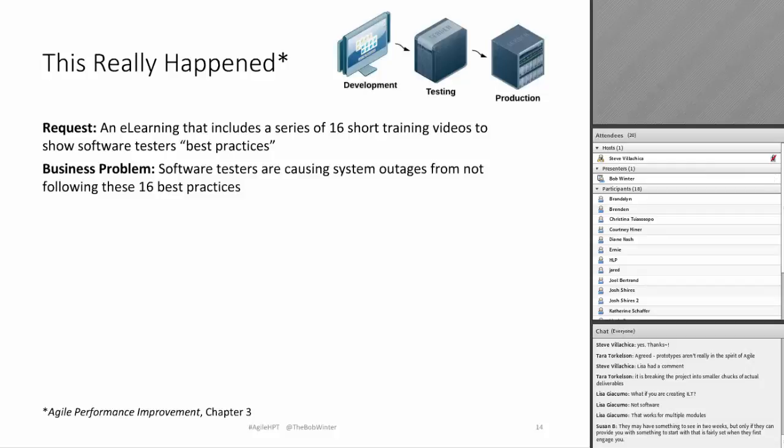Obviously the consulting went along and we talked about the business problem. This person said the software testers are causing system outages from not following these 16 best practices. His hypothesis, and he had data about all the system outages, was that the people doing the software testing would do certain behaviors that would trigger an outage on those testing machines.